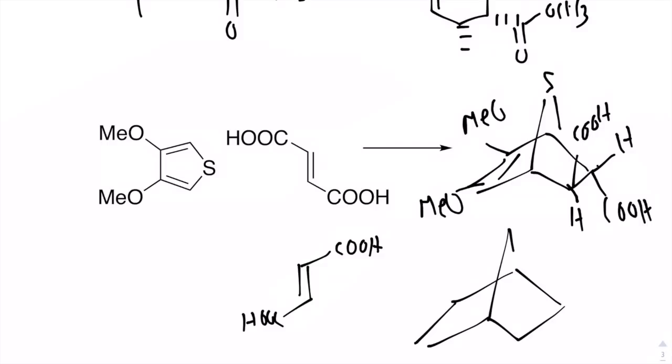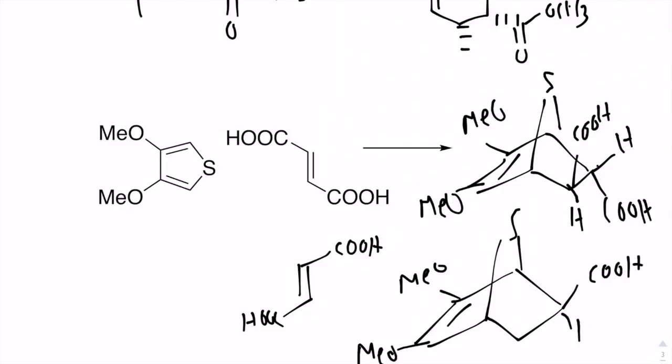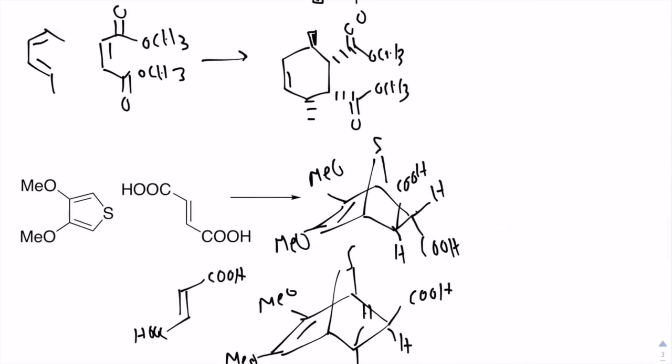let's draw that. Okay, we have these methoxy groups that stay in plane. And then we have to switch our orientation. So now this carboxylic acid is up, and then this one's down. All right, and those would be my two regioisomers of that. And if I wanted to do a top-down view of this, it would be something that looks like this. This would also be equivalent.